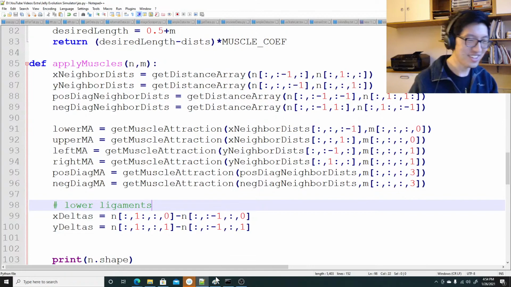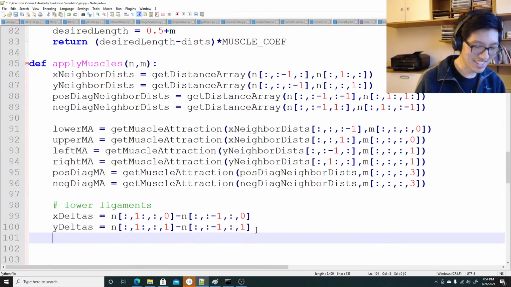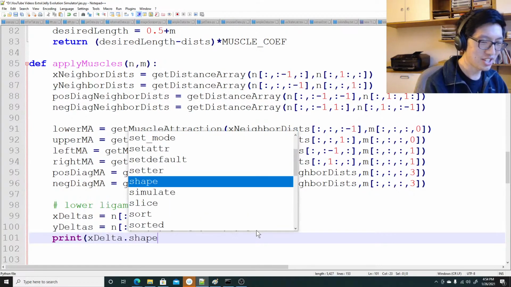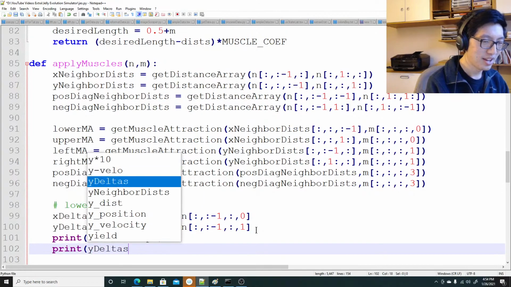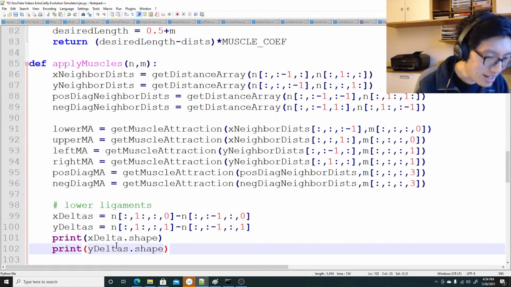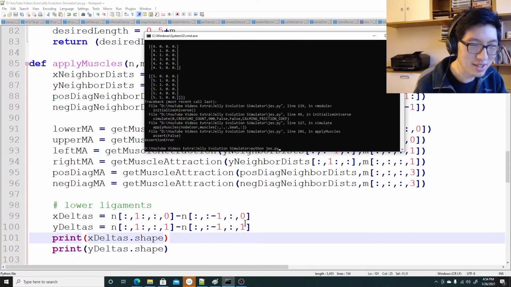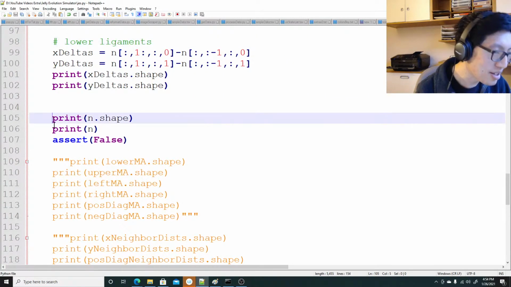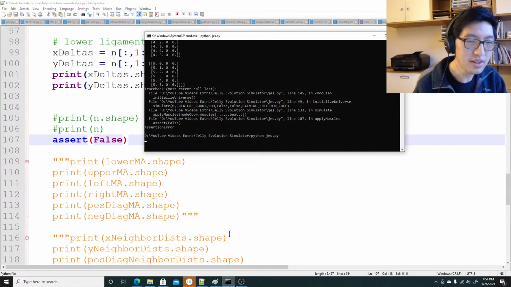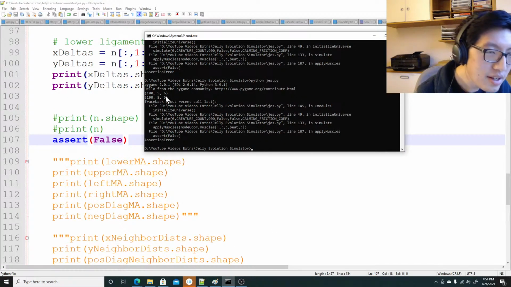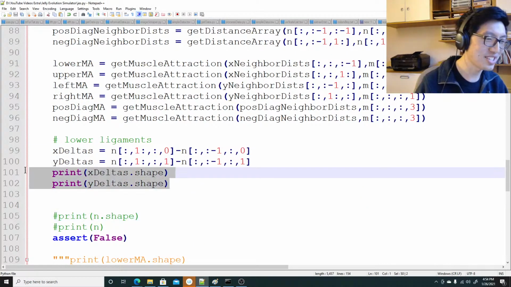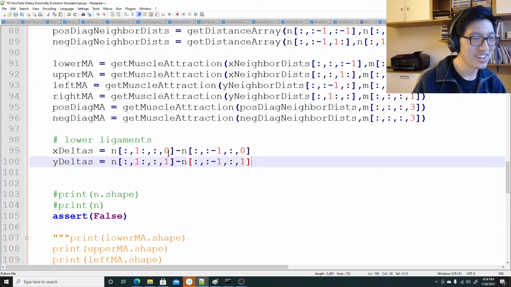I'm just going to do it and then test. That's the best way to program. Don't try to figure out if it's mathematically correct or not. Okay, so let's just print x deltas dot shape and print y deltas dot shape. I could print out the actual values, but they're going to be meaningless to me. Oh, this stuff's still printed. Okay, so they're 5 by 6, which makes sense because, well, I don't want to explain why. It just makes sense. Trust me.